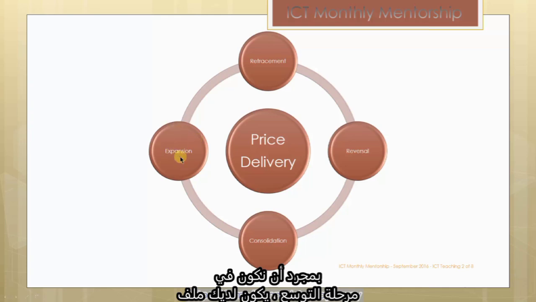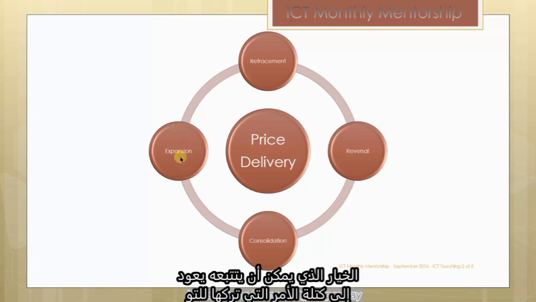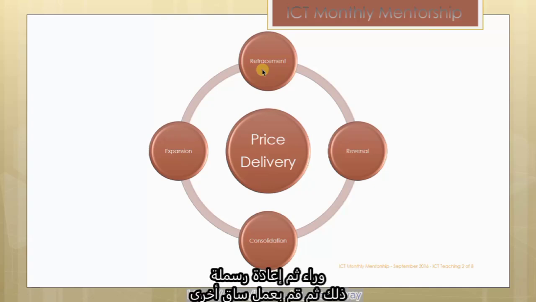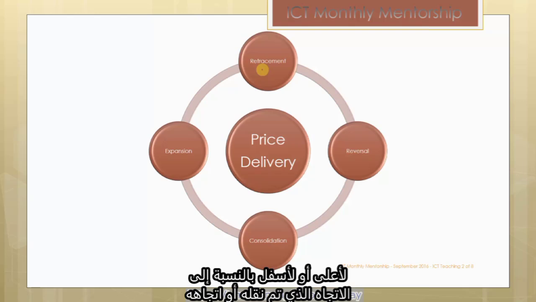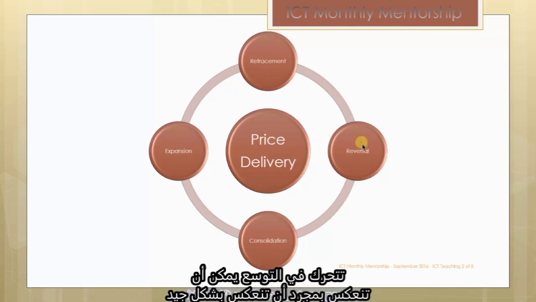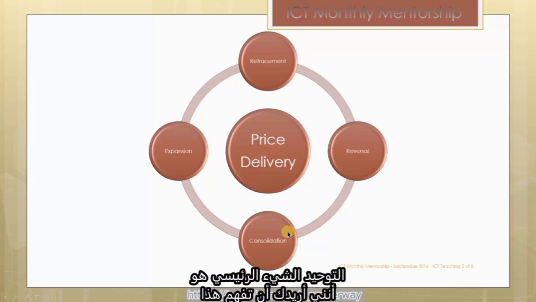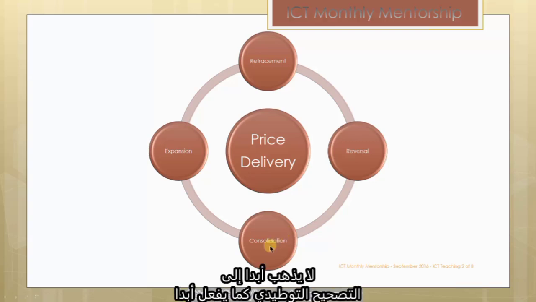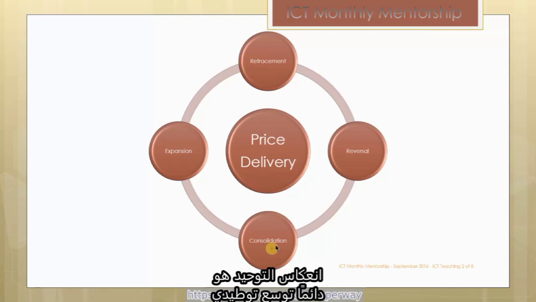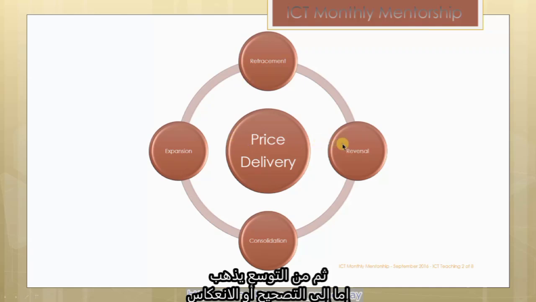once we're in the expansion stage, then you have a choice. It can retrace, come back to the order block it just left behind, and then recapitalize on that and make another leg up or down relative to the direction it's moved. Or once it's moved into expansion, it can reverse. Once it reverses, there'll be another expansion, and then it goes back to a consolidation. The main thing I want you to understand is it never goes consolidation to retracement. It never does consolidation to reversal. It's always consolidation, expansion, and then from expansion it goes either retracement or reversal.